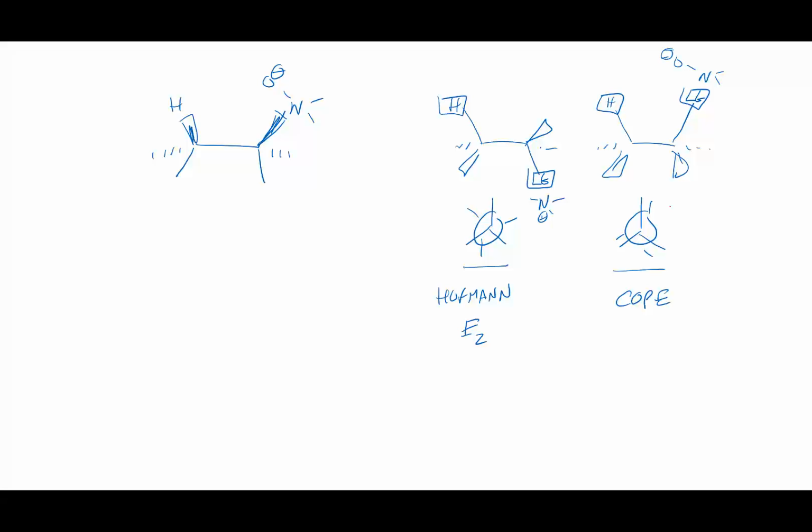So you asked earlier, why would you do these two? Well, go back to that molecule. If I want to make the two methyl groups cis, I need to use Hofmann. If I want to make the two methyl groups trans, I would need to use the Cope. So I can plan out which reaction I want to use to make that product. And the reality is, I could use either one of them to make the least stable product. Maybe the one with the most steric hindrance between the two groups on the side.